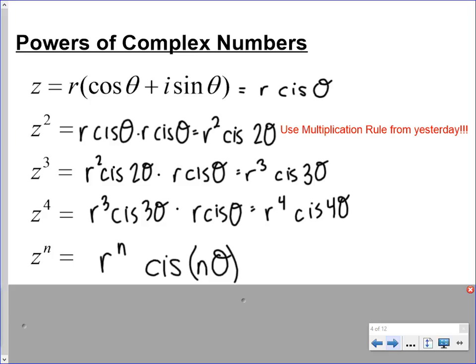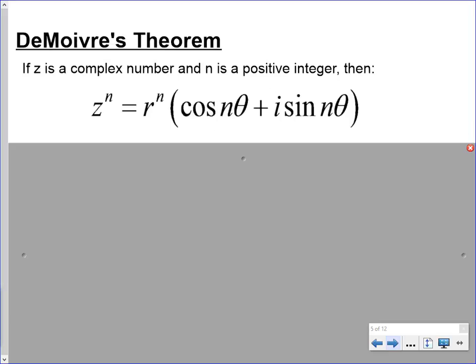Okay, good. So that is a theorem called de Moivre's theorem. And I would like for you to make sure you at least write down the name de Moivre in your notebook, because some of the directions in the textbook or in your review or on your test might say use de Moivre's theorem. So that would be helpful if you knew which one that was. And this one is written out fully: cosine n theta plus i times sine n theta. You could also write that out as you did in your table groups, which is kiss n theta. Okay, so if you prefer that.